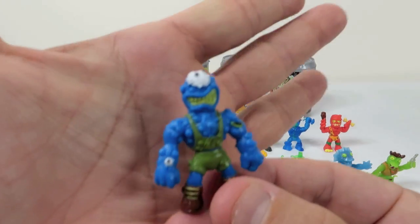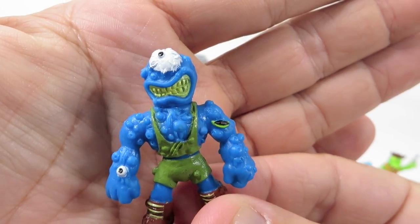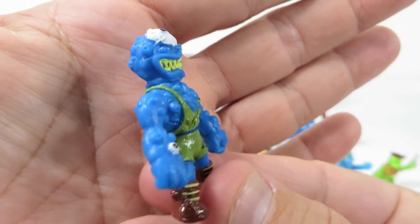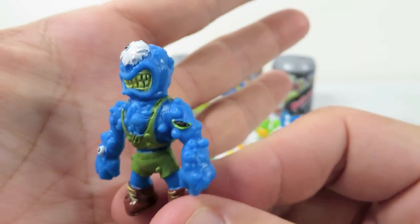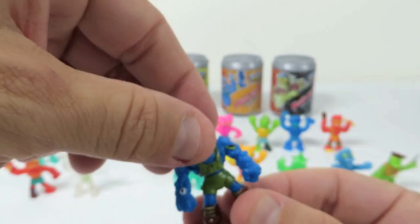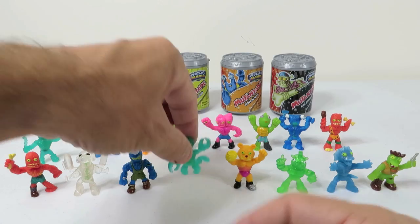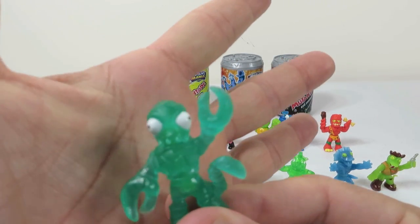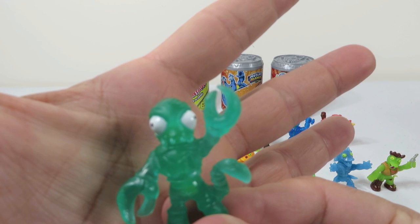All right, we got this guy in the last pack that we opened up. This is a Cyclops. Yep, that's Eyesore. And look at the level of detail in these guys. I mean, just the level of detail that Moose puts in is why they're one of my favorite toy companies. Okay. Here's another one of the clear guys. I'm trying to figure out who he is. He's a scorpion.